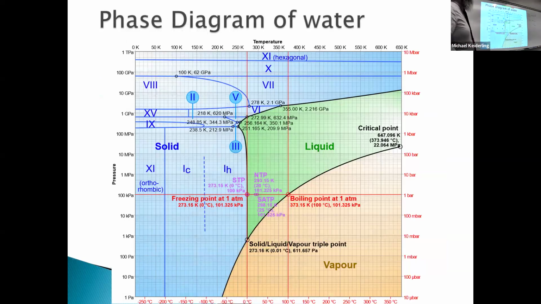So to understand the phases of a substance, you need to look at both pressure and temperature. So most of the time we're at atmospheric pressure. That's this red line here. So this is the phase diagram for water. Here's the freezing point of water. Here's the boiling point of water at atmospheric pressure. So as we increase the temperature, ice will melt, then it will boil.